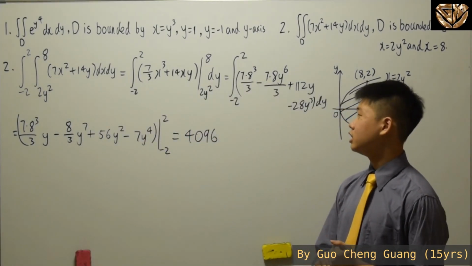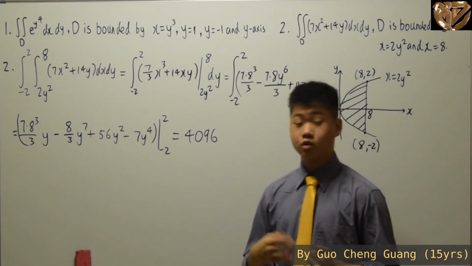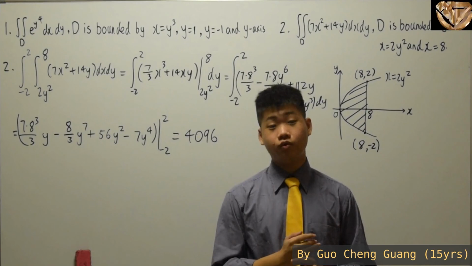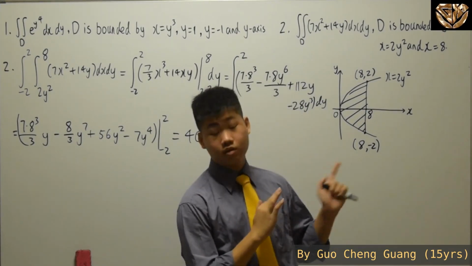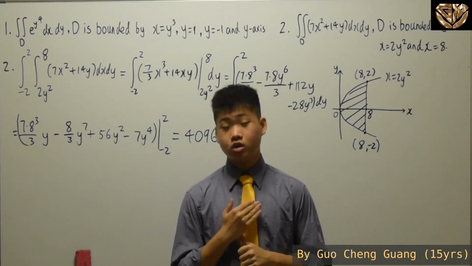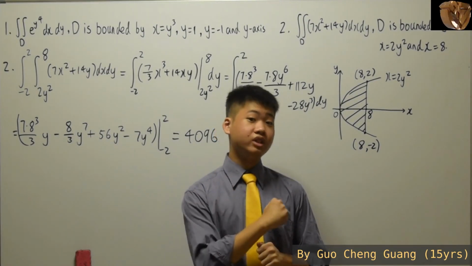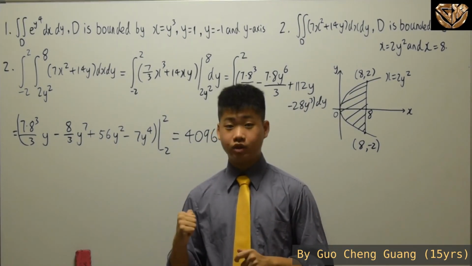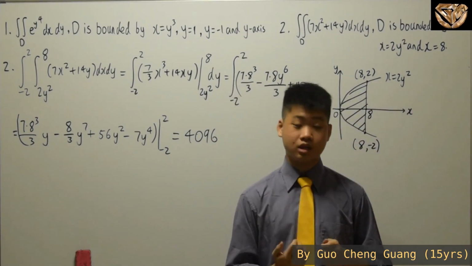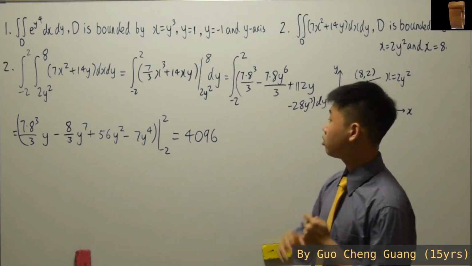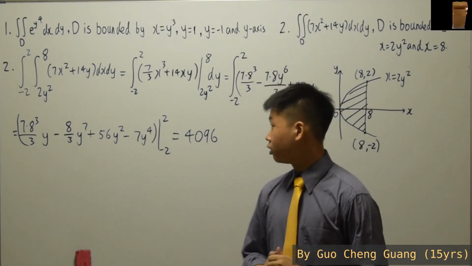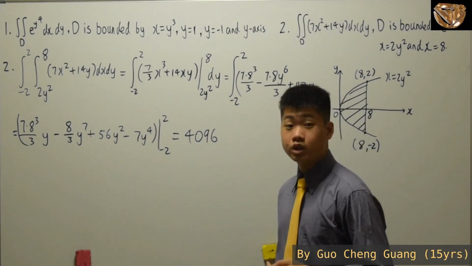Right, so this question, well, it is pretty similar to the first question in terms of how you solve it, since all you do is take a look at what the boundary looks like, determine how you are going to integrate, whether with respect to x first or with respect to y first. Well, in the first question, you have to integrate with respect to x first. But in the second question, you can choose either one to start with. So that is pretty much all for these two examples over here.